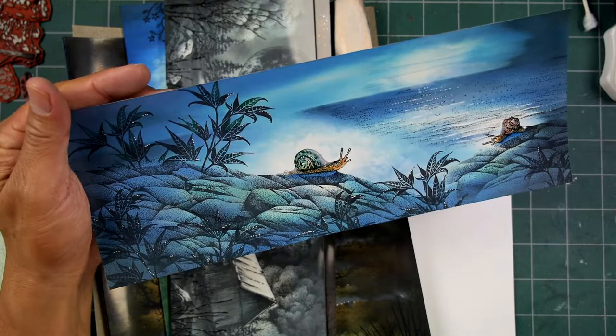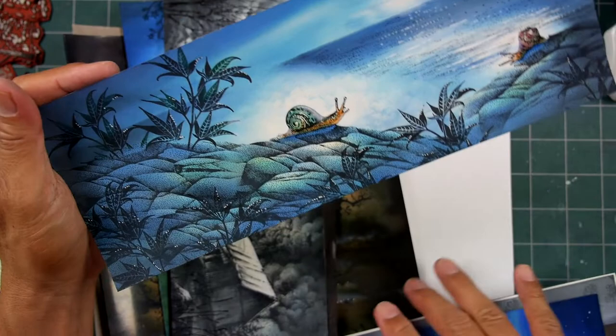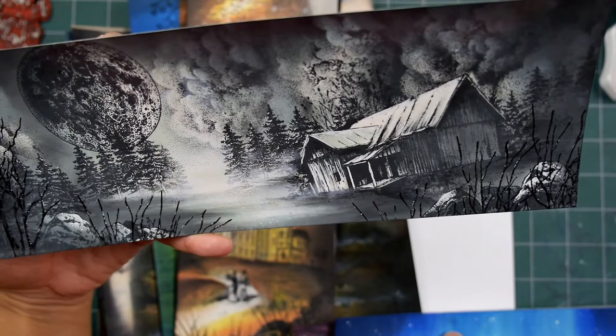I've done, I think, another video using that plant right there, and I have that plant. I think when I got back, I did order that one, and that was really fun. This one right here, I didn't remember at all until I saw it just now, but I don't remember whose stamps these ones were by. Or these rocks in the foreground here, but I'm doing the same techniques.